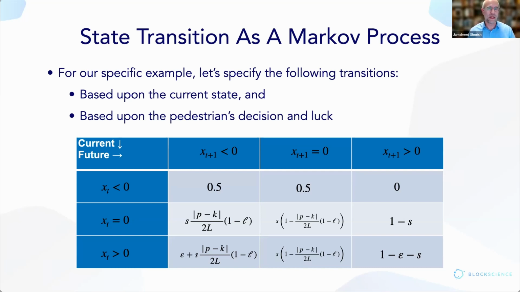And so this is how we're building this transition function. It's that F function, but we're building it in a matrix form because it has that dependence on the state. That's that column where we say what xt is. And it has the impact of what the pedestrian is doing. That's the P, the little s, and the little l, the script L. And then it has parameters. One of them is a structural parameter, capital L, the length of the street, while the other is a governance parameter, and that's K, the decision on where to place the crosswalk.